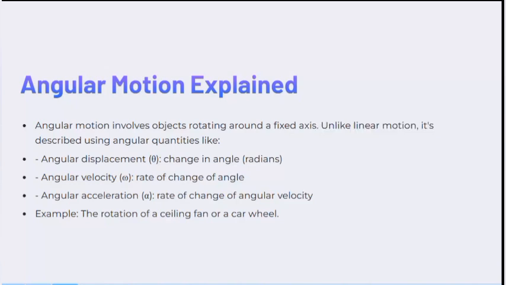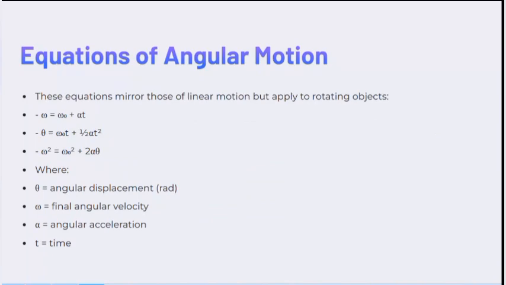First off, we will look at the general formula for angular velocity. These formulas are similar to the equations of motion, where you have V is equal to U plus AT. In this case, W represents the final angular velocity, W naught represents the initial angular velocity, plus alpha, our angular acceleration, times T, our time.